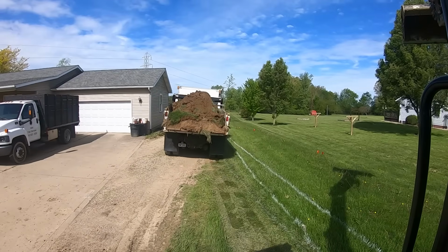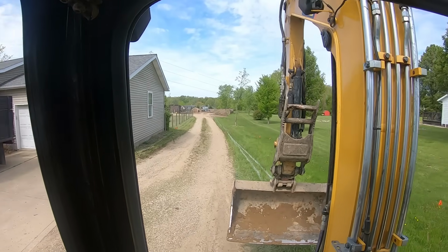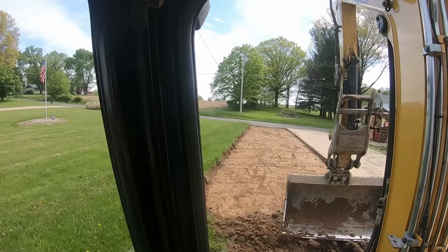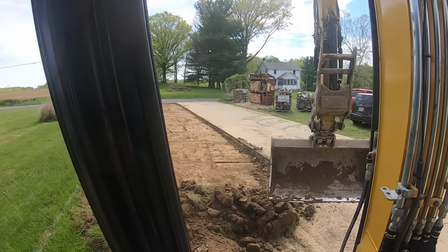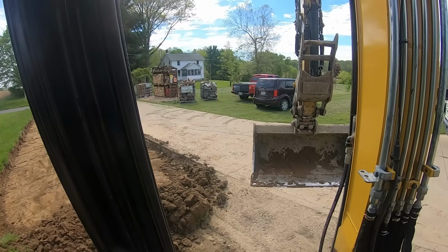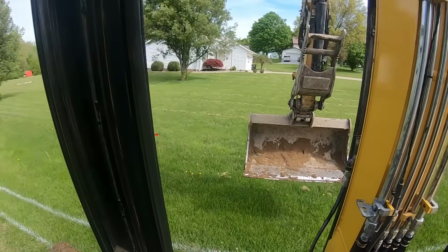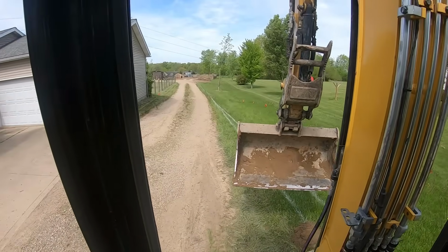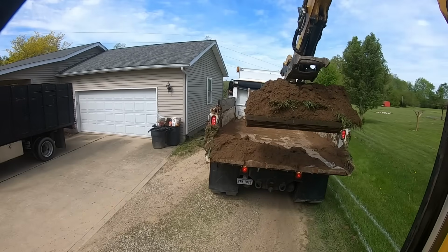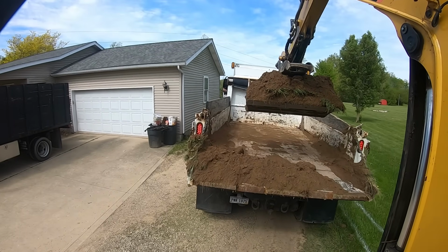There goes load number 3. Alrighty, Aiden just left with the 4th load. As you can see, we're close to the gravel. We got this much done. The corner of the existing gravel starts there. So we'll probably get up pretty close to it. But maybe I was wrong with my 6 loads guess. Maybe it's gonna be closer to 5. I think it's gonna be closer to 5. Keep coming. Keep coming. Right there is good.